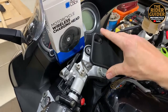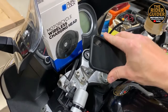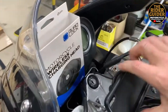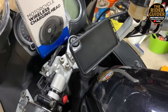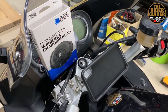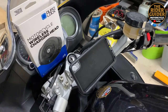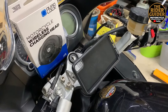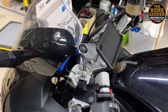So in that instance, if you want to go landscape, you would line up that and turn it that way, and that is solid as. And of course now I can see these flanges a little bit easier for releasing it, and that's how I use it on the occasion that I've got my phone on display. It's quite handy for the odd occasion when I'll use it for my maps, or even just a digital speedo, which gives me a bit more accuracy if I need it. And that's your iPhone case.